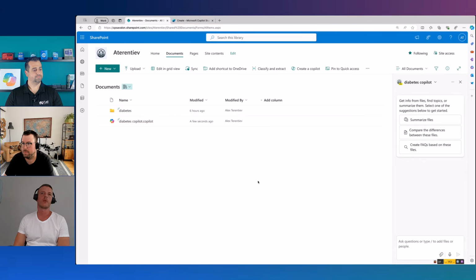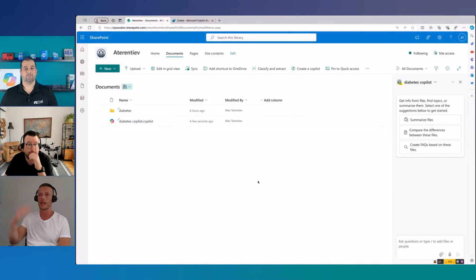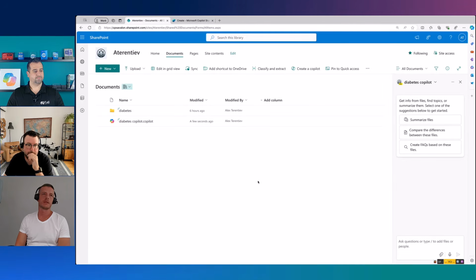And by the way, regarding your question about intranet, we will add support for hub sites as well. Ooh, nice. In that case, instead of adding all 25 sites, as you mentioned, you can just add the hub site and all sites inside the hub site. And even if you add or delete something from the hub site, it will be automatically used in the Copilot definition. That is really awesome. I had no idea about that.